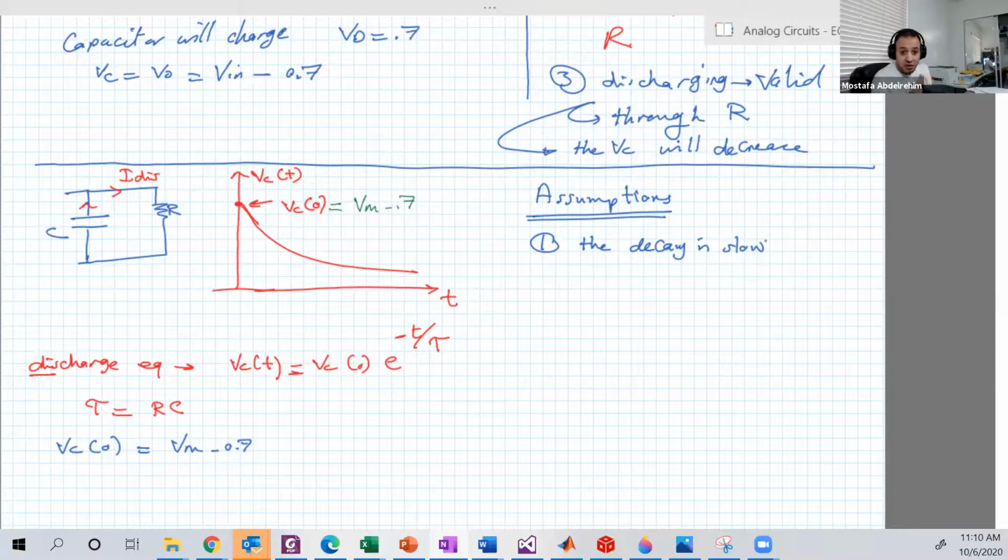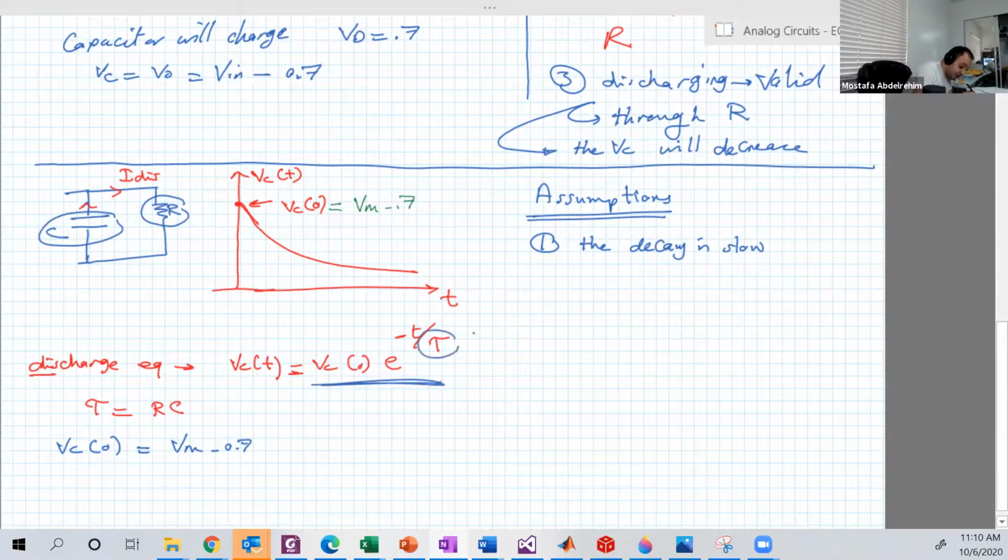Now let's ask ourselves a question. Can this value R here, or this value C here, control the rate of decay? Yes. If you try to draw such an equation at different values of R and C, you will find that if you increase tau, the curve will be like this. So if this is tau 1, for example, this is tau 2. Tau 2 is larger than tau 1. If you decrease it, it will be something like this, tau 3. Tau 3 is less than tau 1.